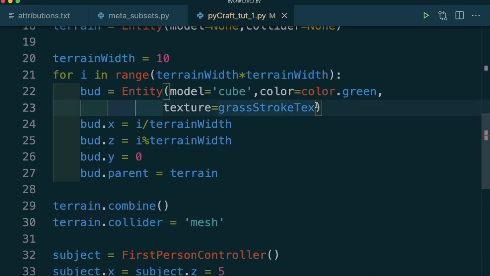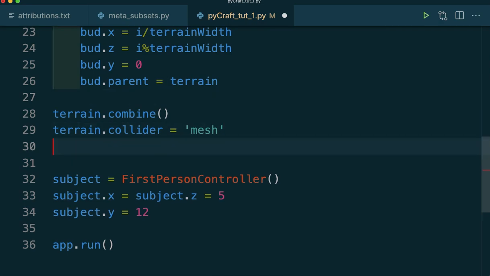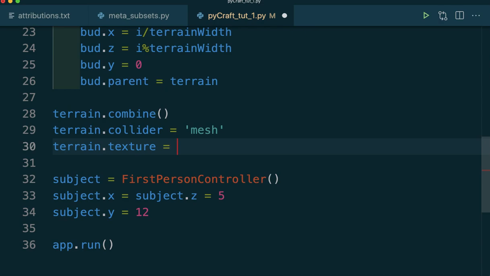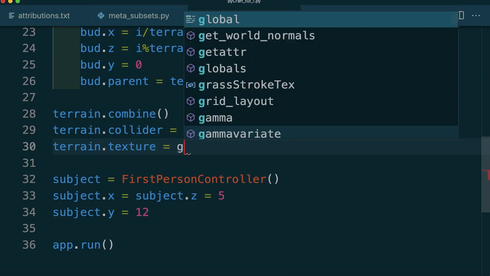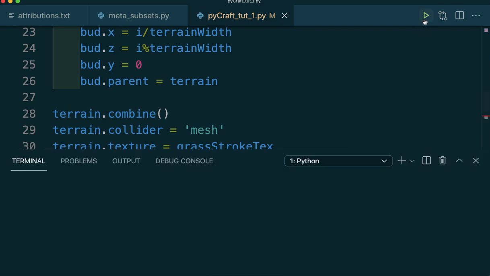So what we'll do is take the texture off here, because that's doing nothing, so this is more efficient, and this nicely goes onto one line, and we could set the texture of our whole terrain equals, was it grass stroke texture. There we go. And let's run again.